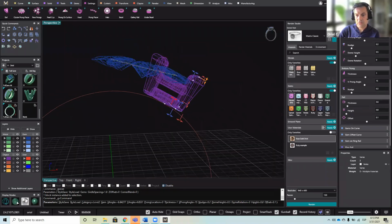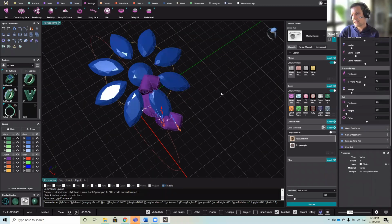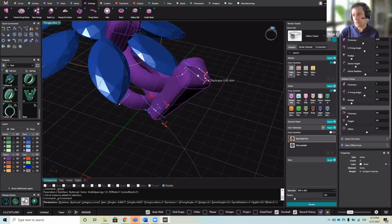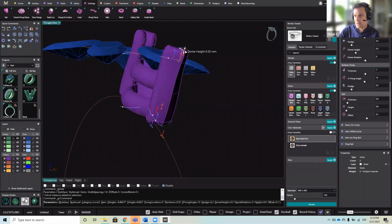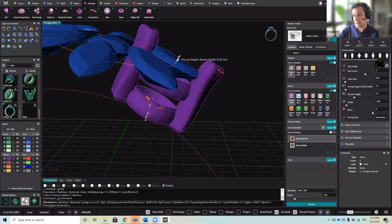All right, so let me go on the shade mode. And of course, now the last thing that I need to do is to make this smaller. So I will go to the thickness, and I will go to, let me see, probably 0.6, 0.7 will be okay. And I still can go a bit farther down. From here, and I will drop it a bit from here.